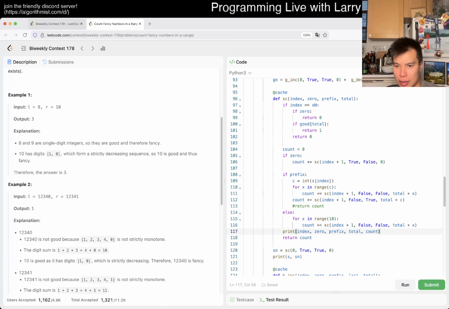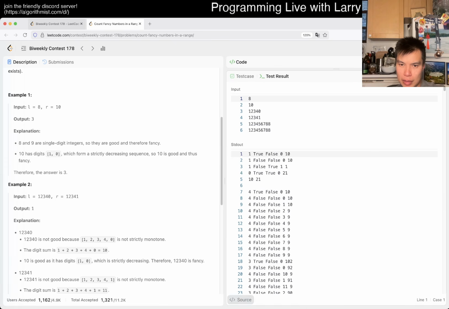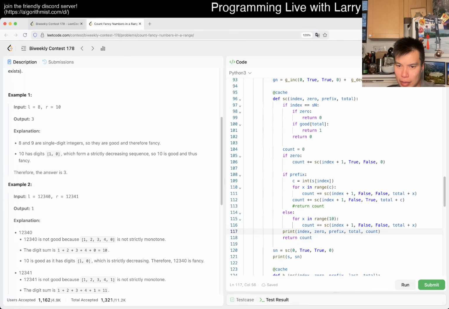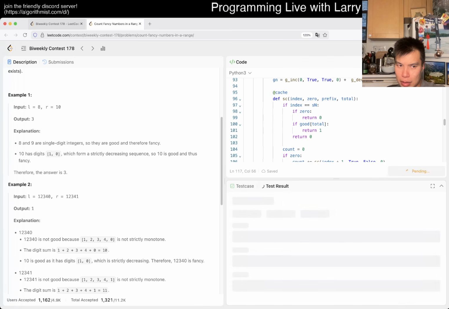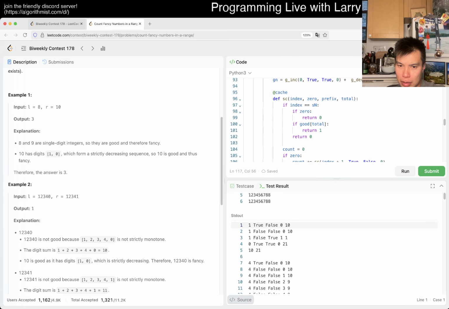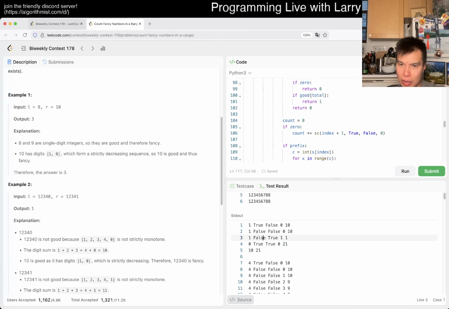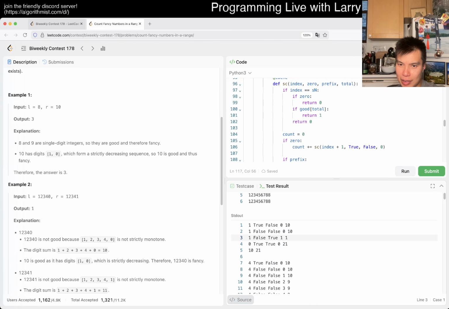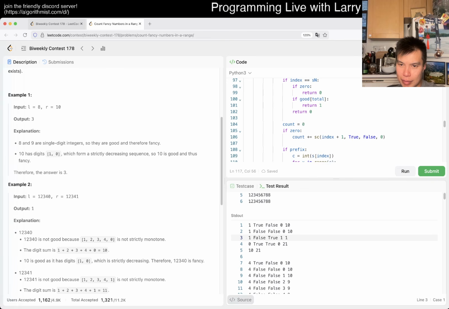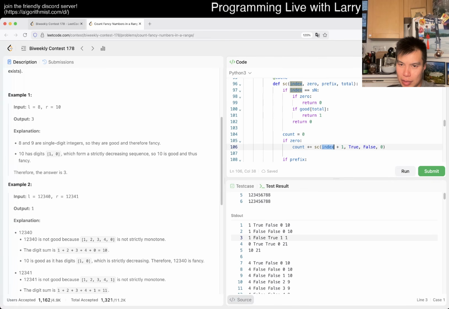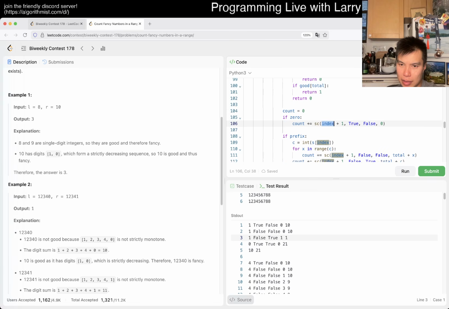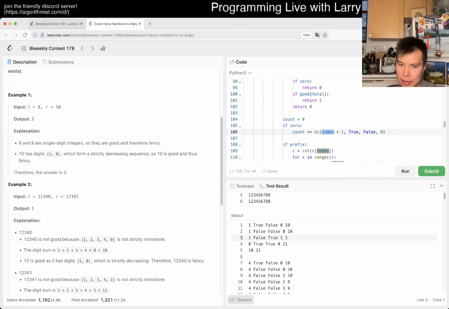I don't get it. Okay, 1, true, false. Why is it index? Am I missing something? Why is this returning this? Okay. So 0 index, true, true. Okay, fine. And then now index 1. But why is there 3 different index 1s? Okay, fine. This is index 1 with the 0 case. Okay. Right, that's fine. That's true. I get it. That's a single digit one.